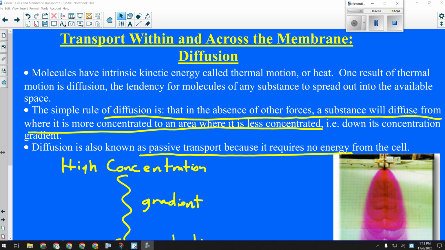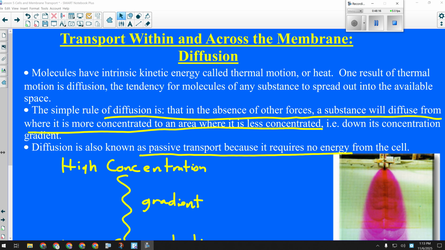Diffusion is the most common form of cellular transport, and it's how everything gets from point A to point B within the cell. And things have to move from point A to point B within the cell, right? There's no bloodstream or vessels or a heart within the cell that's moving things around. They just have to move on their own by diffusion.